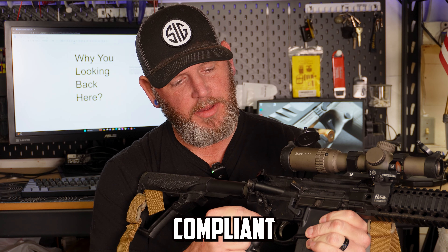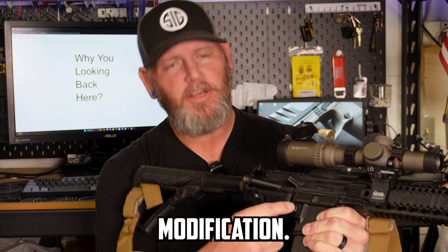This is the AR mag lock — the California compliant modification. There's a bar that comes up and touches the upper receiver, blocking the magazine button. To remove the magazine, you pull the rear takedown pin out, which separates the upper and lower receiver, and now you can strip the mag out. I've added a bipod on the end for a rest since I shoot this one from a bench a lot. This is my go-anywhere-do-anything gun — I regularly shoot it at 500 to 600 yards. I'm running a 1,000-lumen Streamlight on the front and a Blue Force Gear Vickers sling, which is easy to adjust with the ripcord.